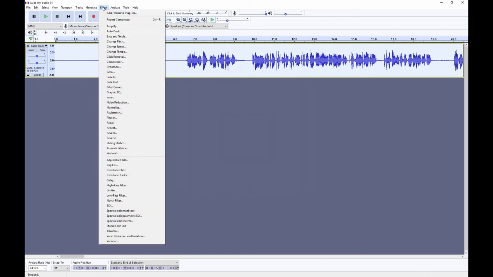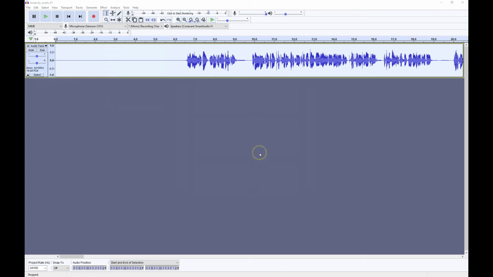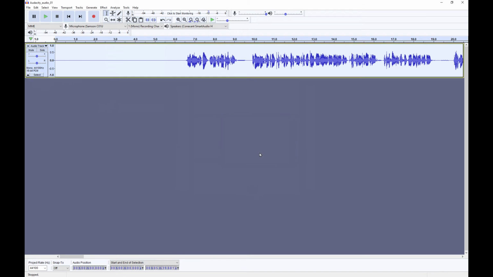Select Effect, then click Normalize. Use Normalize to set the peak amplitude without hitting the dreaded 0 as mentioned above. Leave the Normalize settings as default and click OK. You may see the waveform shrink slightly, but this is OK. Again, you don't need to worry too much about why this needs doing, just follow the above steps and it will give you great results. You can play back the audio and watch the playback level. Although it may near the orange, with the above effects applied, it should not go over 0 and into the red.